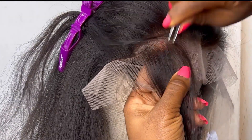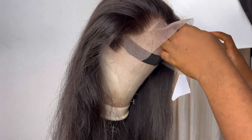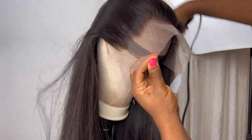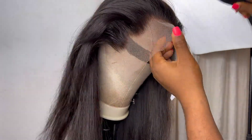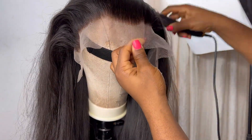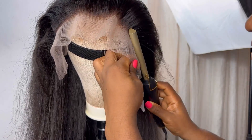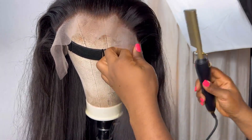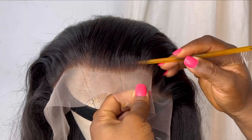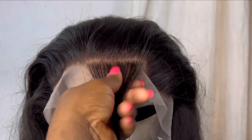I see this area seems to have a lot of hair, so I go to my heat protectant spray, spray it on the hair, and apply heat to see exactly what I currently have — to see if the hair is still bulky. It's beginning to look a little bit natural on this side, but it still needs a little bit of plucking. I'm going to apply the heat all over the hair and then move to the next area I want to pluck, which is going to be the front of the hair.